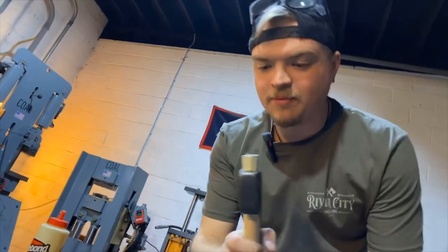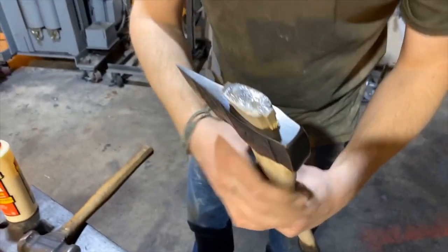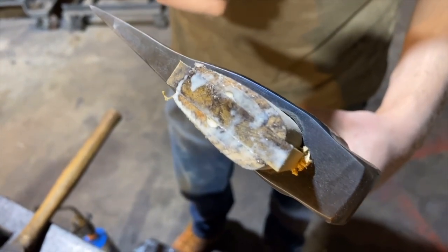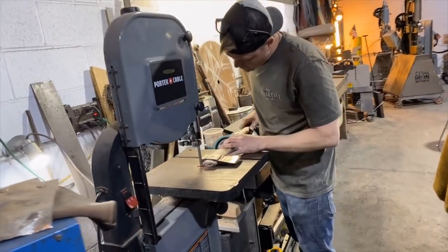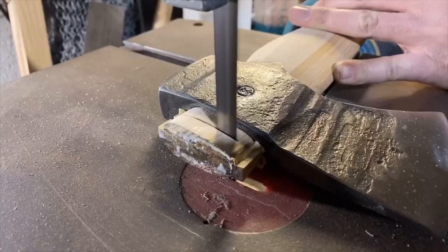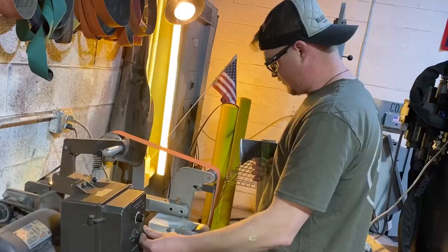So you can see the profile, how we have a swelled out wedged head. Now what we'll do is we'll actually trim this off and just clean it up a little bit on the 2x72 and then oil it down, and this bad boy is done. We'll even it up and clean it up on the 2x72.